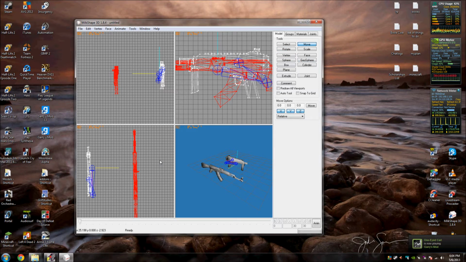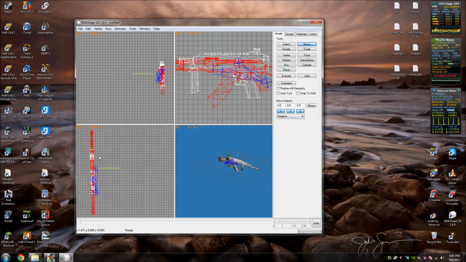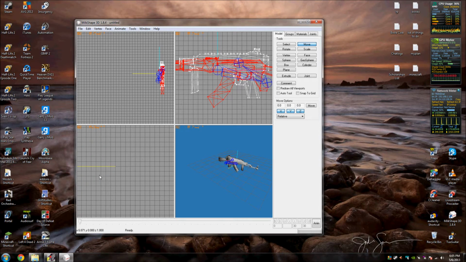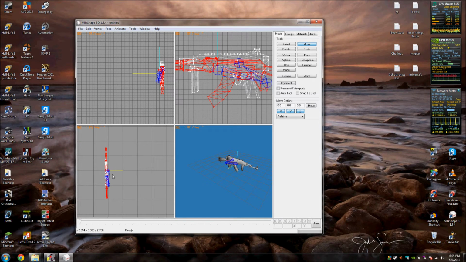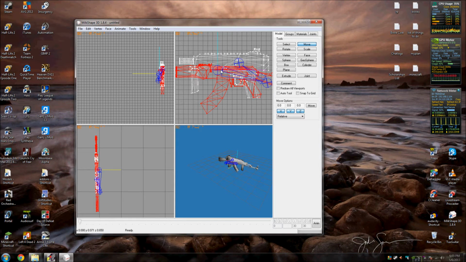Now I'll move it using the move tool and left-click on top of that model. Now I'm going to use the middle mouse button, if it cooperates with me, which it isn't. Okay, you get the idea. You want to center that model over that one. I can see that I'm a little bit off on rotation, so I will rotate it. Good enough. Now I want to move this model right here on top of this model.